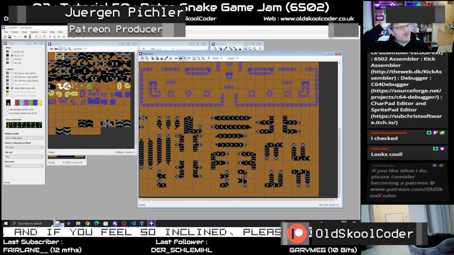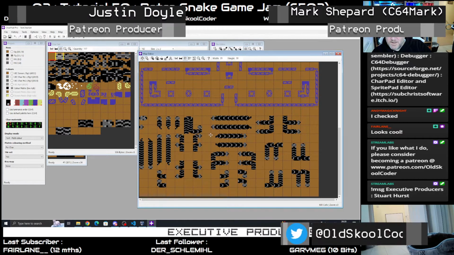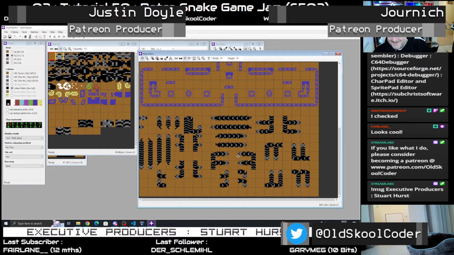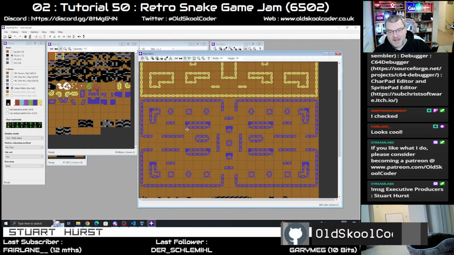So SP's been working his magic, yeah? So we have Aston. I love the tail. I absolutely love the tail. We have Aston in various different poses in the game. We also have two maps.